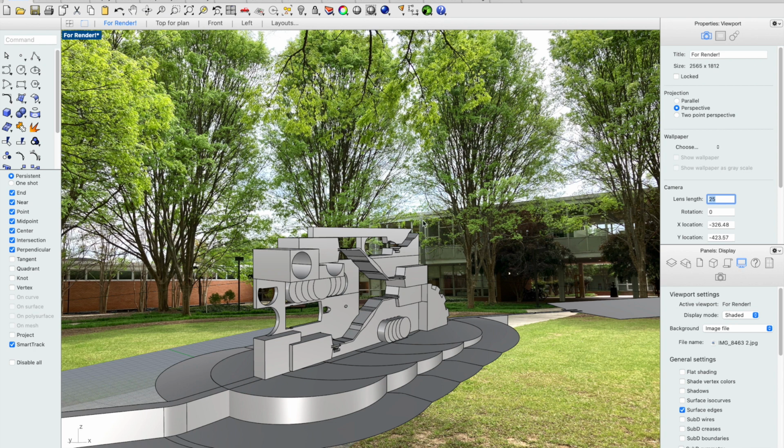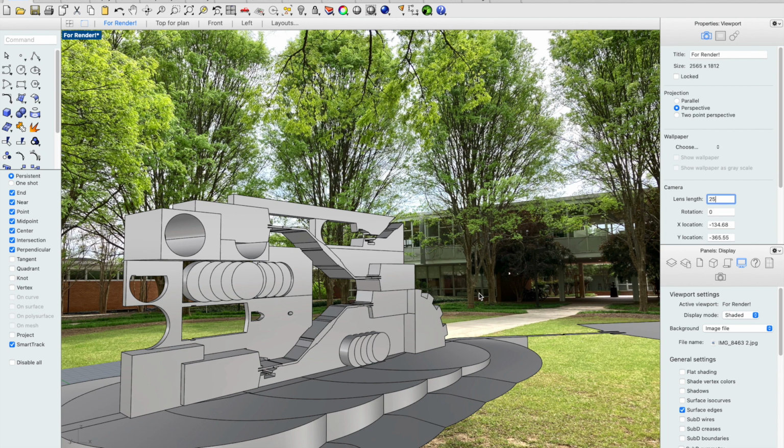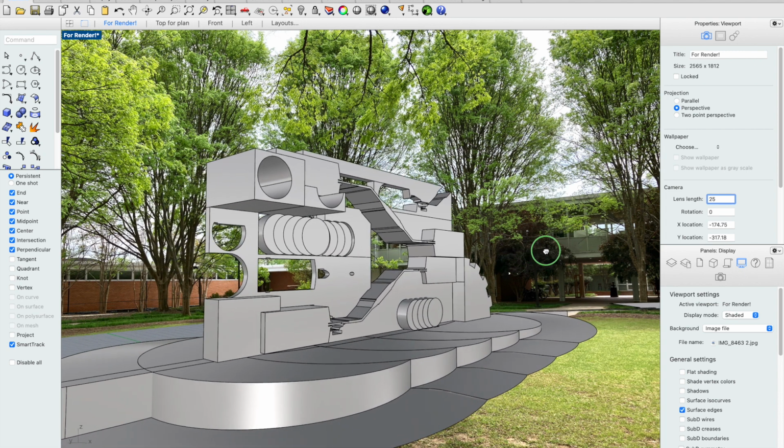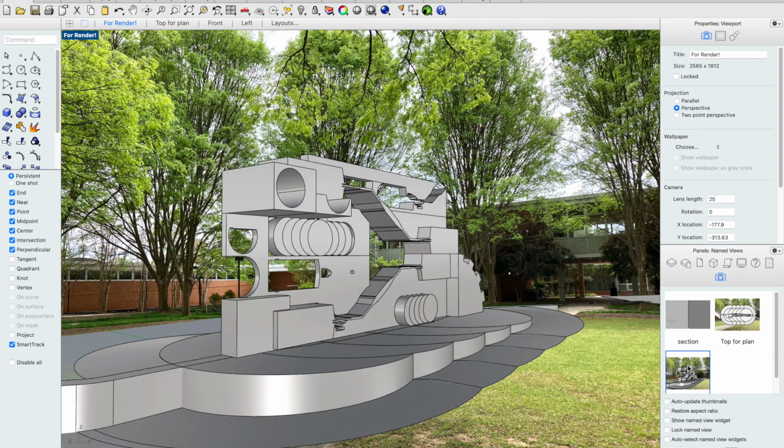And I can move this around and fiddle with it. And if you don't know what that information is, you can just continue to mess with the lens length over here and get it pretty close. Then I can adjust this until I get about where I want to go and get a realistic rendering. And because I've already done that, I'm going to go into my saved views and grab it. And there we go. I think that's pretty close. And that's the view that I'm going to use for this rendering.